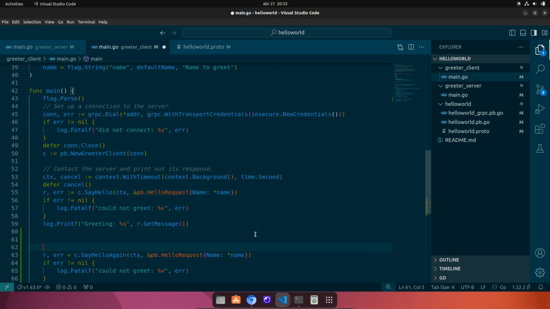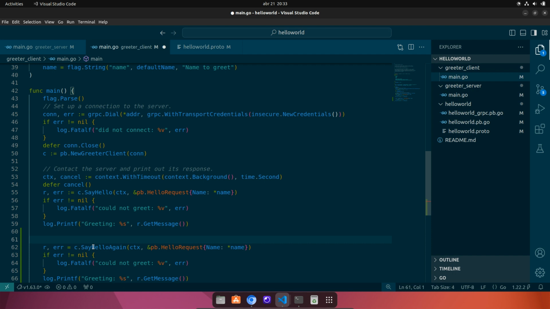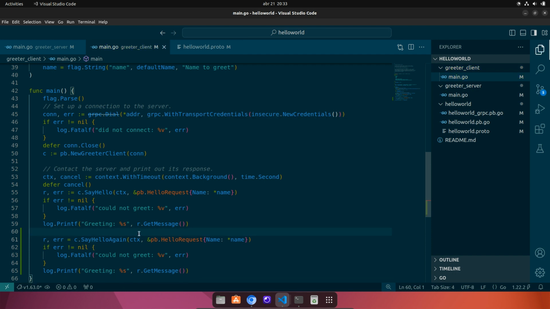Because usually when we're doing a JSON API, we need the path to our specific route, the handler or the service, or a specific file like index.html, right? Now we're not sending a path, we're sending a request directly to this route because we have the client code, right? This is really interesting, really interesting.